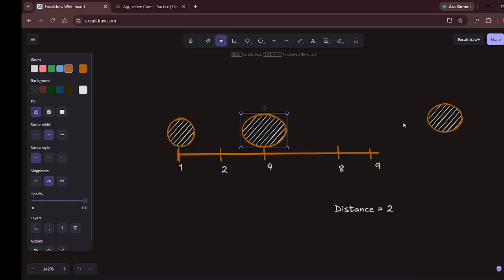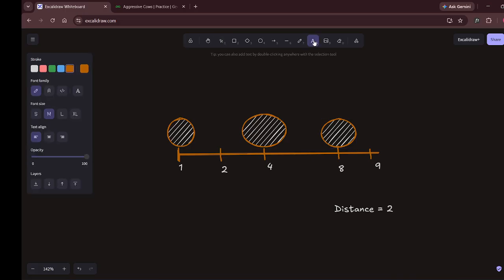Fine. Now our next stall is at 8. Can we keep it on 8, the third cow, which is the remaining one? So yeah, 8 minus 4, that's equal to 4. That is greater than or equal to 2. So congrats, we can have the placement of cows with distance greater than or equal to 2. So 2 is also a possible distance at which we can place our cows.